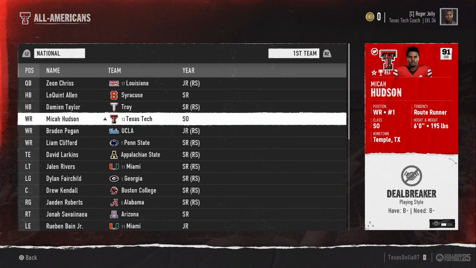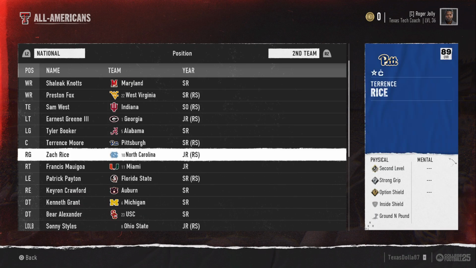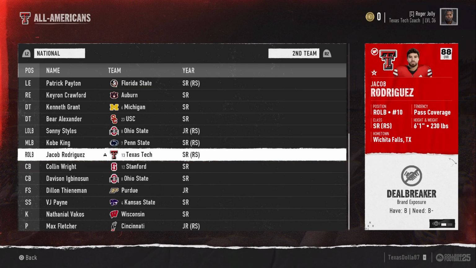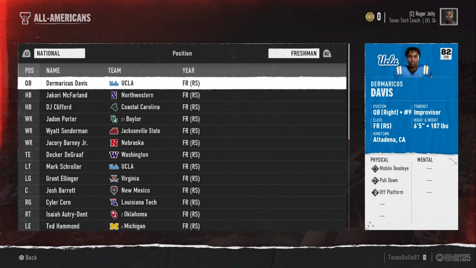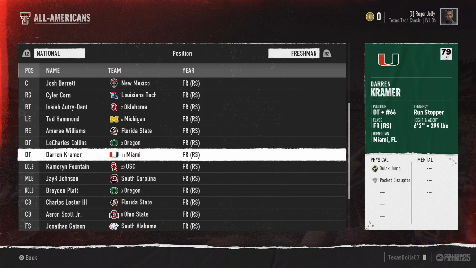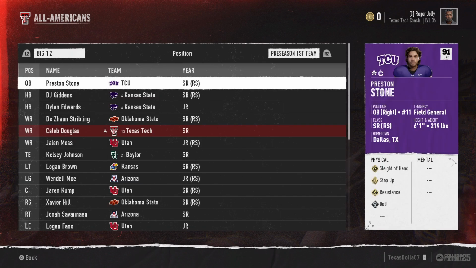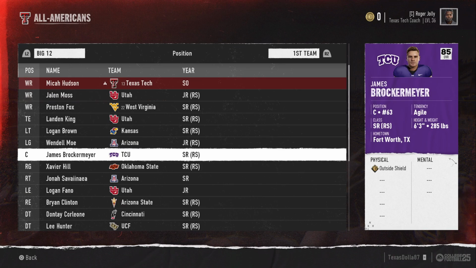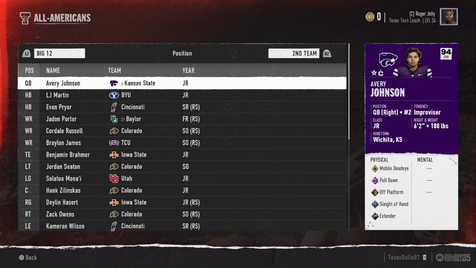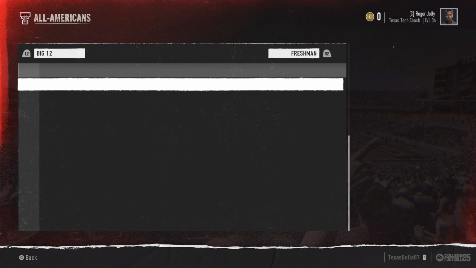Micah Hudson made first team All-American. Obviously that was going to happen since he won Best Receiver of the Year. We have any guys on second team? Actually, Jacob Rodriguez, outside linebacker, second team All-American. Any freshmen? Nope. What about in the Big 12? We should have a lot of stuff going on here in the Big 12. Micah Hudson, obviously, since he did national, he's going to make the Big 12. Second team, Jacob Rodriguez once again.